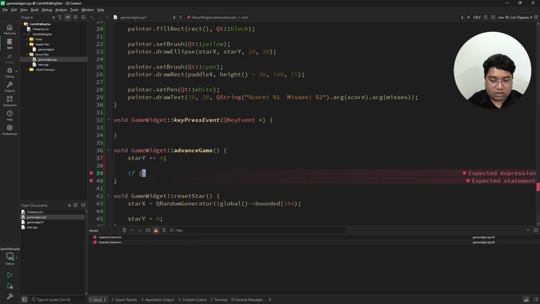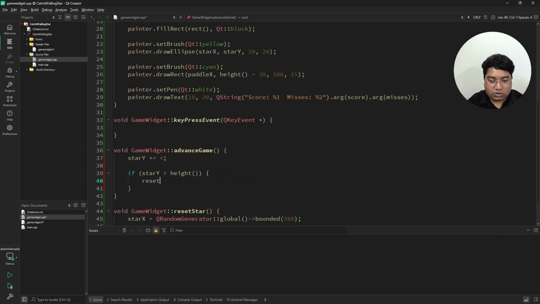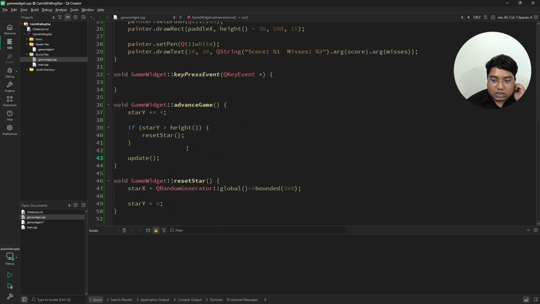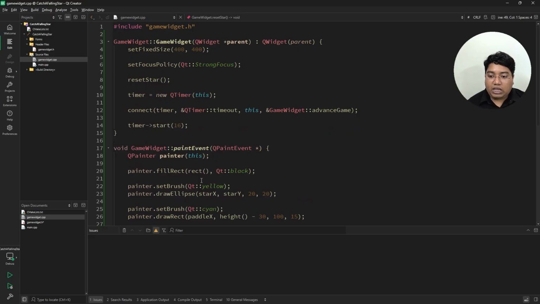So if the star position is greater than the height of our widget, then we will simply reset the star. And then we will ask Qt to repaint our widget. The update function is really short. As you can see, our logic is also very short, and I believe this will work.